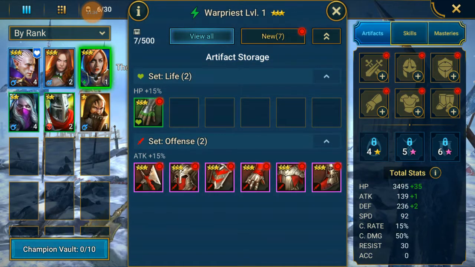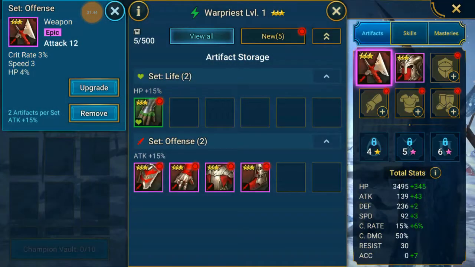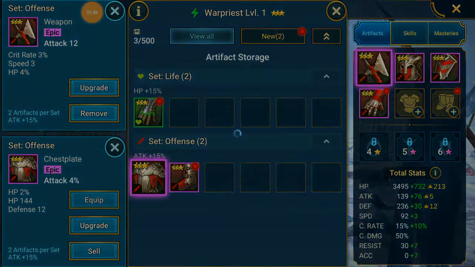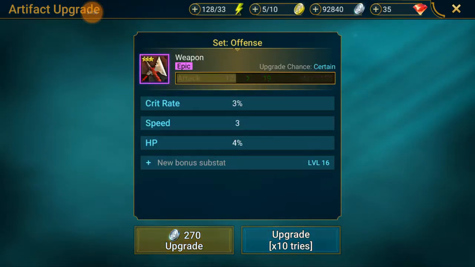15. Oh, look at this. Set defense. Ooh. Attack. 12. Equip that as well. Oh man, we got the full Shamanka. Oh! She's gonna kick ass, man! Oh, look at her going up.